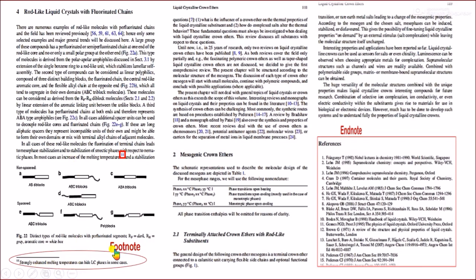This is called a footnote. If you look at the last page of the book chapter, the list of references is given on the last page as a separate section, that is, references. So this is called an endnote. An endnote always appears as a separate section on the last page of the document.